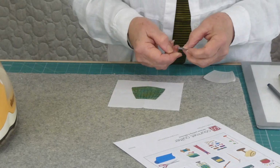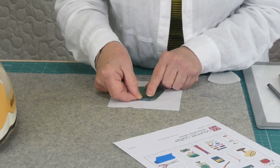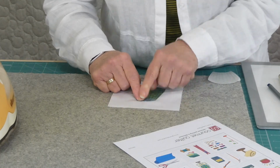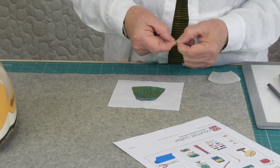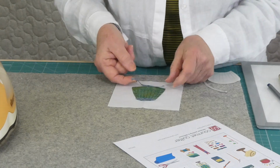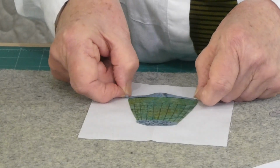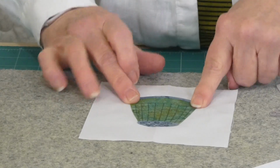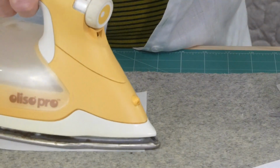And then this is going to go on top up here, so we get everything in place before we stitch everything, so that we can just do it all in one go just about, although there's a whole lot of markings to stitch this time. And this is the little rim around. So this just sits over the lower edge with little tiny bits that just indicate that that rim is going round the edges of the thimble. So I think that's looking pretty good. So I can iron all that in place.